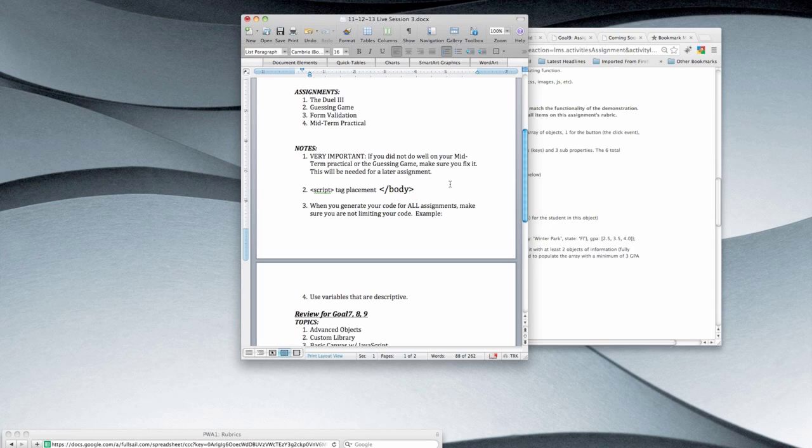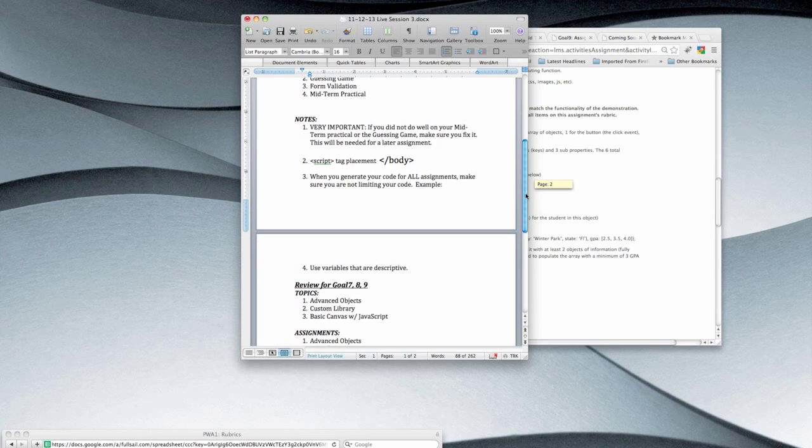is read in, and then it hits that script tag. When it hits that script tag, inside of your dual 3 game, you had an item there to set up an event on the red button, right? Well, if that red button's not there, what is it going to do? It won't be able to find it. And a lot of times it won't find it if your script tag is in the header. So for now, just make sure you have your script tag right above the ending body tag.